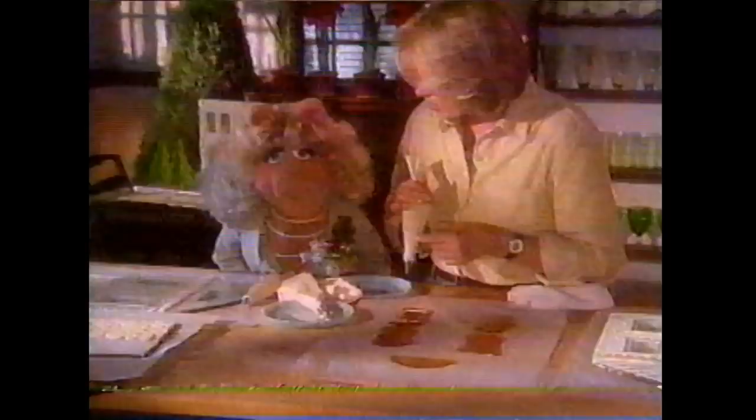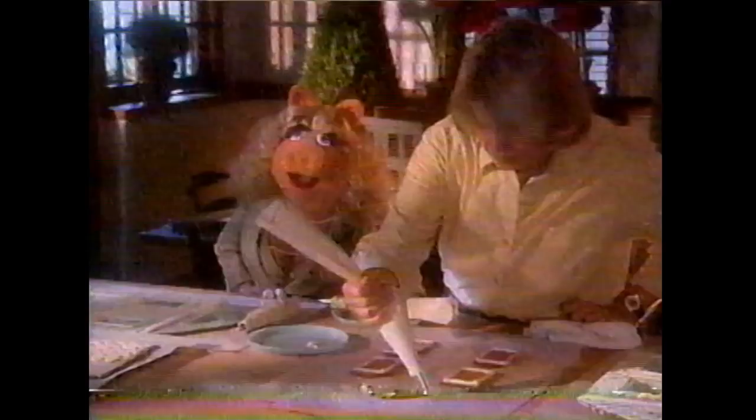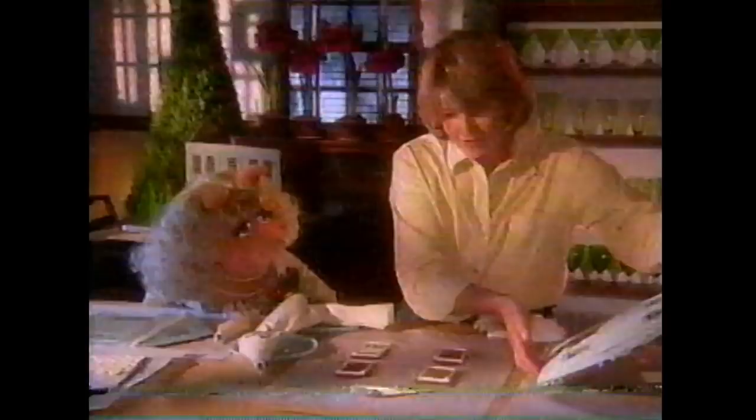This is called royal icing, and it's what glues everything together. Listen, you do this one-handed. Ladies and gentlemen, one-handed! Well, that's incredible. Those are the windows. And now how about the roof?